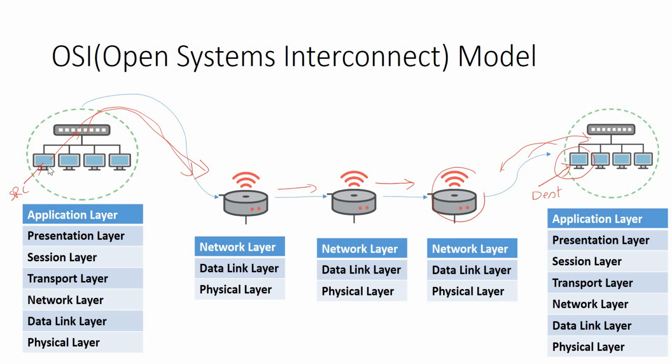We have discussed that the data will be transferred from source to target. Here the data can be a file which is transferred from a source machine to a destination machine, or it can be a web request from a browser in the source machine to a server in the target machine, so that the web server will respond with some files like HTML and so on to the browser in the source machine. So the files or other data are nothing but combinations of zeros and ones. The data is nothing but a combination of bits which are transferred between various elements in the network. Here the physical layer is responsible for transferring the combination of these bits between various nodes in this network.